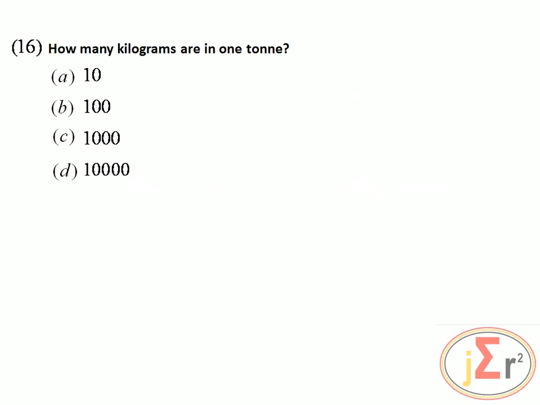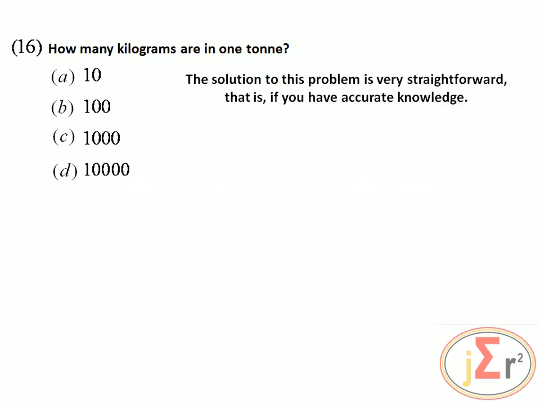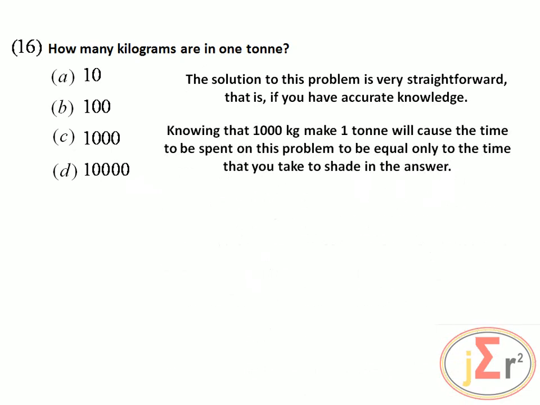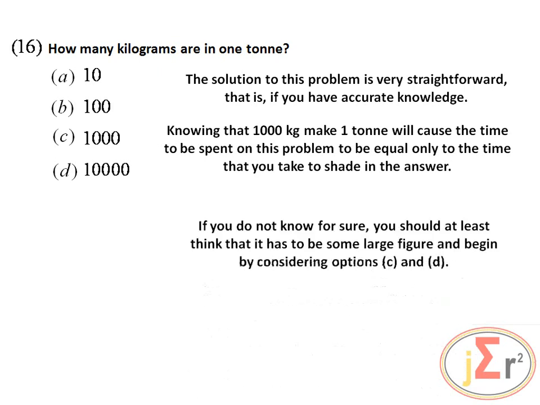How many kilograms are in 1 ton? The solution to this problem is very straightforward, that is, if you have accurate knowledge. Knowing that 1,000 kilograms make a ton will cause the time spent on this problem to be equal only to the time that you take to shade the answer. So that is a problem that should not take you much time. Just a simple knowledge problem.